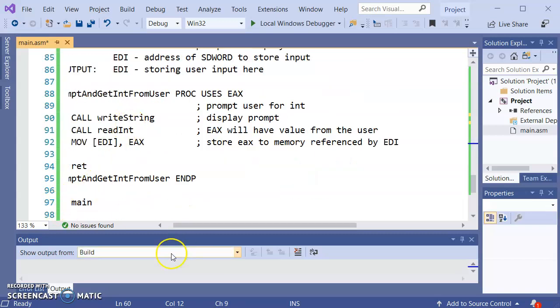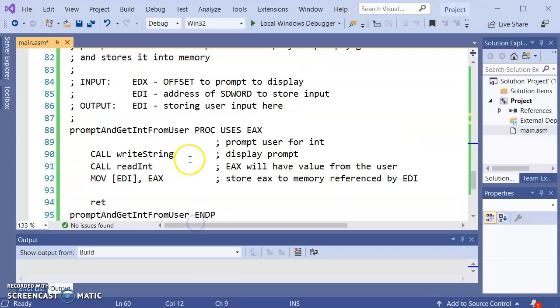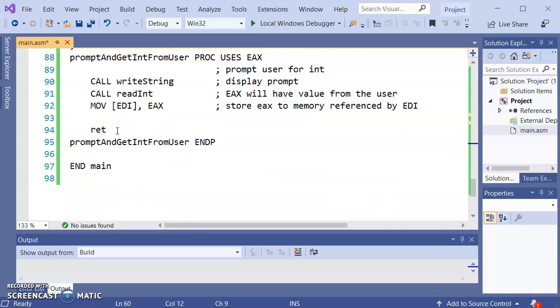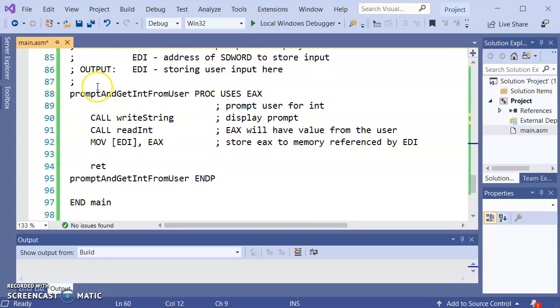So coming down here, if here we have the prompt and get int from user, then let's make another one down here.